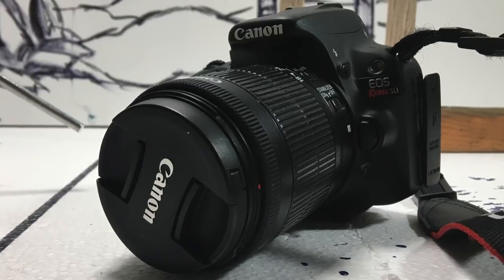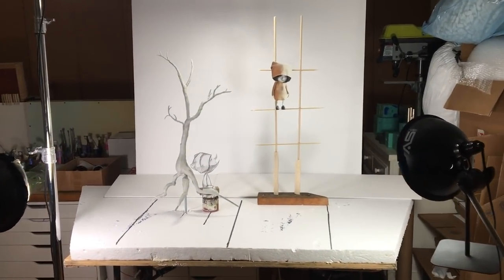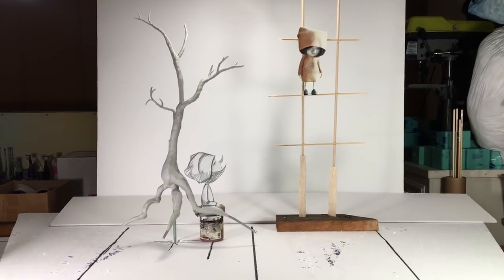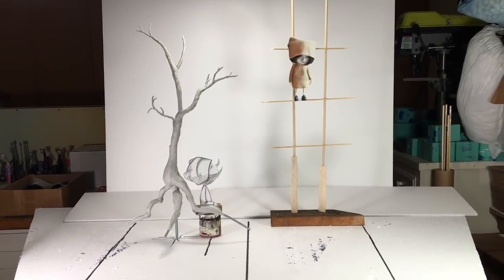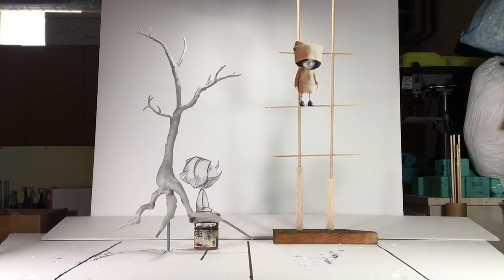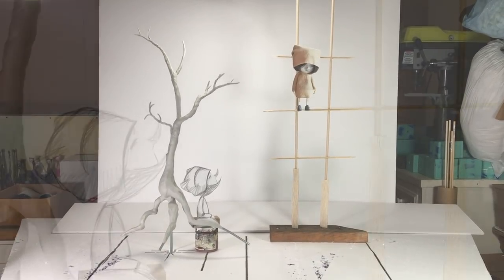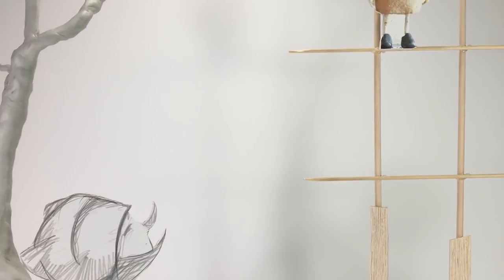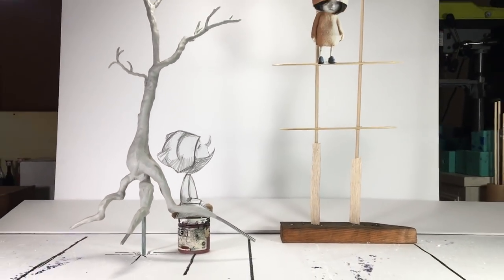Setting all the camera jargon aside, I'm really just trying to create an environment that has a little wiggle room to accommodate different cameras and lenses. A big decision I have to make concerning the set is the height of the camera. If I'm down at the eye level of the girl, you're going to see a lot less of the set as it goes back, as opposed to being up at the eye level of the boy. I'm pretty sure the eye level will be somewhere just above the girl. This is all stuff I'll have to look at after I snap some pictures and take everything into Photoshop.